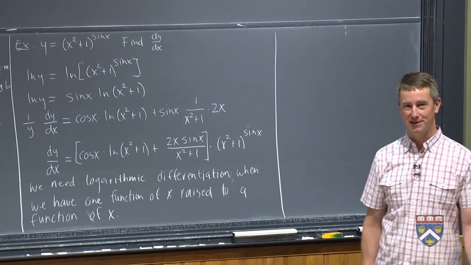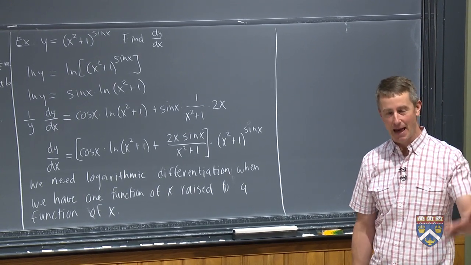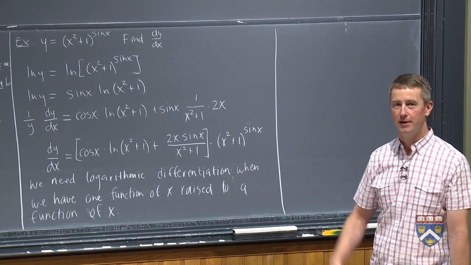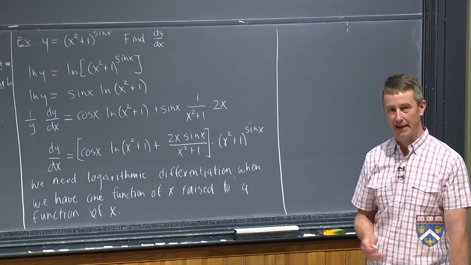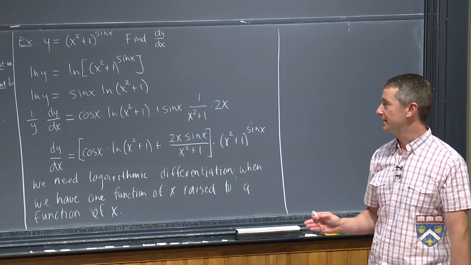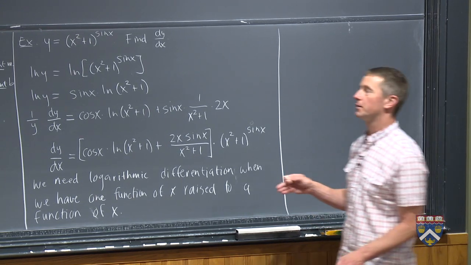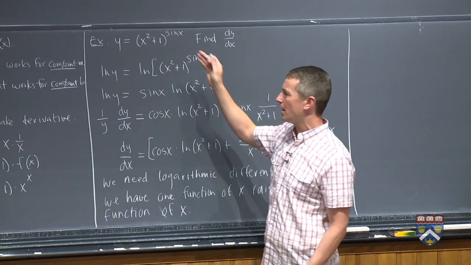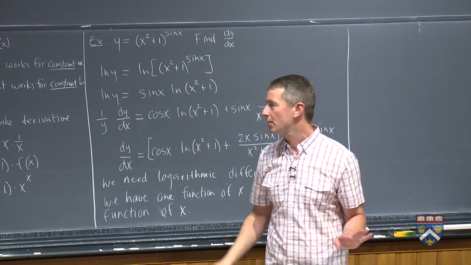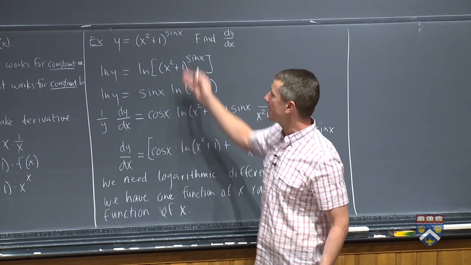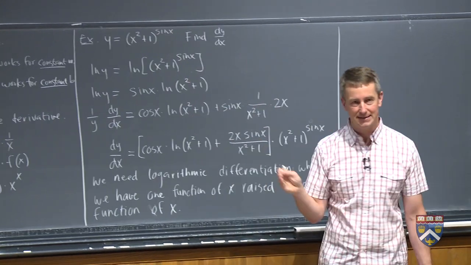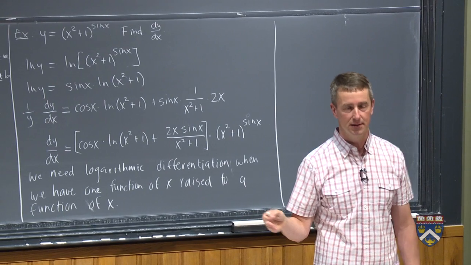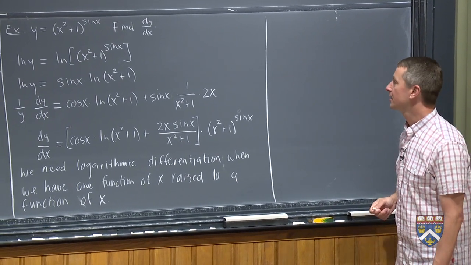So please watch out for this. It's very easy to get in the habit of applying chain rule, chain rule, chain rule, using either the power rule or the exponential rule, and not notice this. But those rules don't work. So if you're tempted to just somehow bring the sine of x down and subtract 1, that's completely illegal, because you're using the power rule, and the power rule only works when you have a constant as the power. And sine of x, we know, is not a constant.